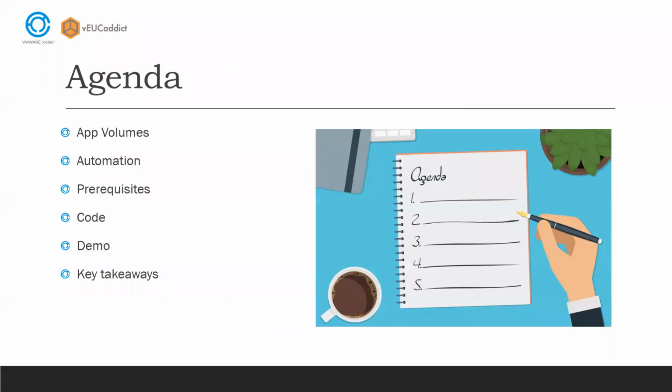My session will include the following topics: App Volumes in general, why do we use it, the biggest difference between App Volumes 2 and 4, and a focus on the capturing process. Why should we automate this process? What was my use case, and which tools and scripting languages did I use? Before you can run my code, there are some prerequisites which need to be in place. In sequence, I explain the code and focus on the parts which really matter. After the explanation, I will demonstrate my code within my home lab. Don't leave after that because I have some key takeaways.